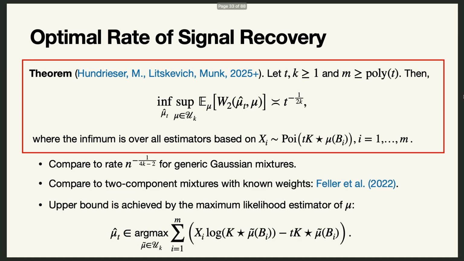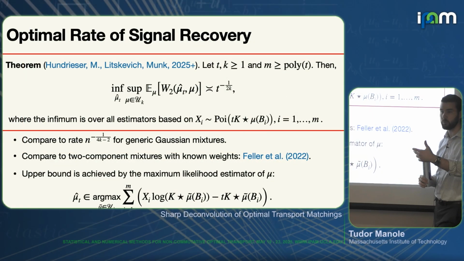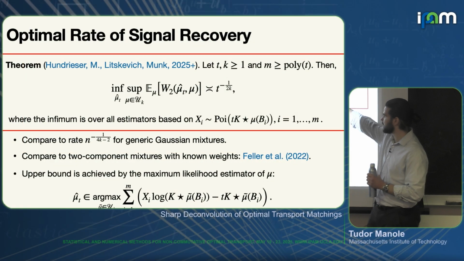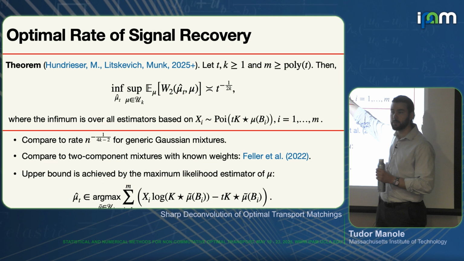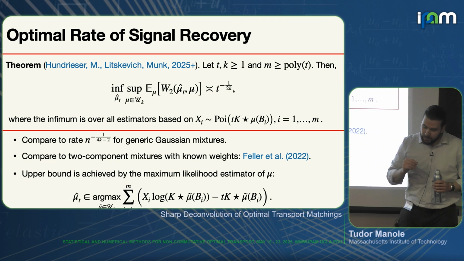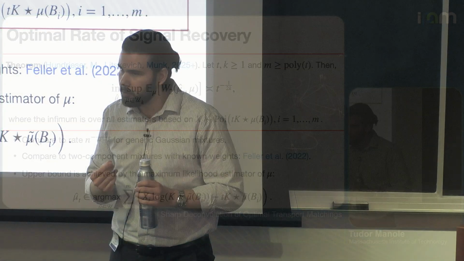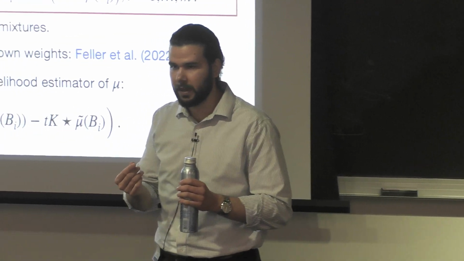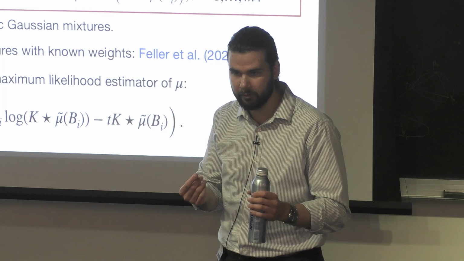And it was actually known from past literature that in a two-component Gaussian mixture, the minimax rate for estimating a uniform mixing measure is faster than the one up over here. As far as I know, this had not been established for Gaussian mixtures with more than two components. And so this is the rate that one gets in this problem, but it's also the rate that one expects for that distinct problem. It's natural to expect that uniformity would improve the rate of convergence because it's effectively reducing the number of degrees of freedom of the model.